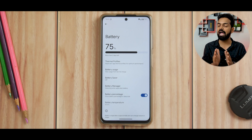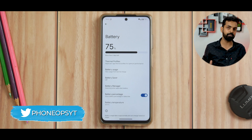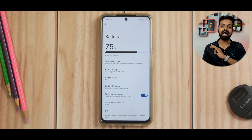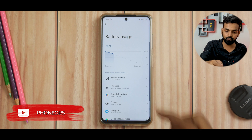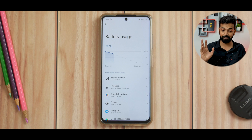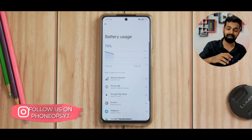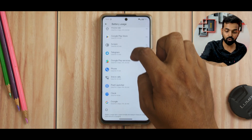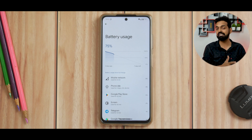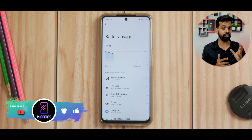Something common with Android 13 based custom ROMs for the Poco X3 Pro — the standby time is killer on this device. Whether I have one SIM card, two SIM cards, or Wi-Fi, the standby drain is absolutely brilliant. Looking at battery usage, I disconnected from the charger two days back. I haven't used it a lot but still used it for 42 minutes of screen-on time. I ran benchmarks, tried an Apex Legends match, and we're still at 75%. Android 13 based custom ROMs are not only smoother, they are frugal with battery consumption.